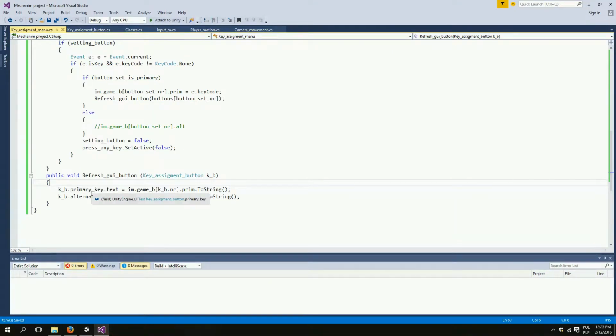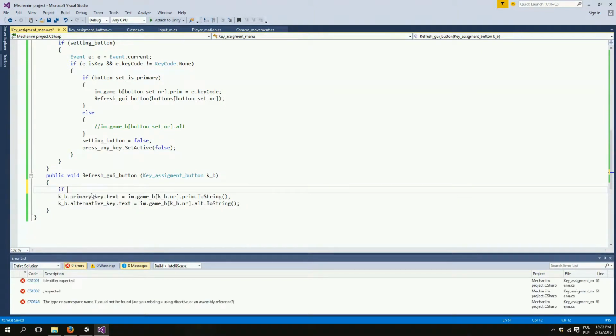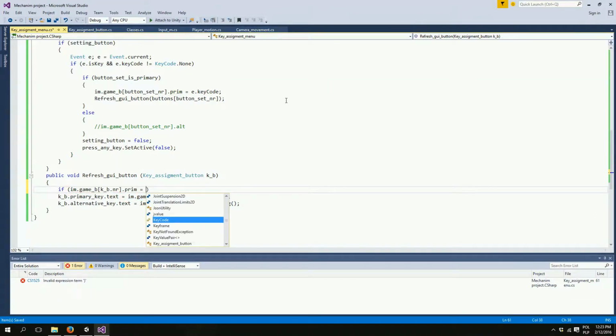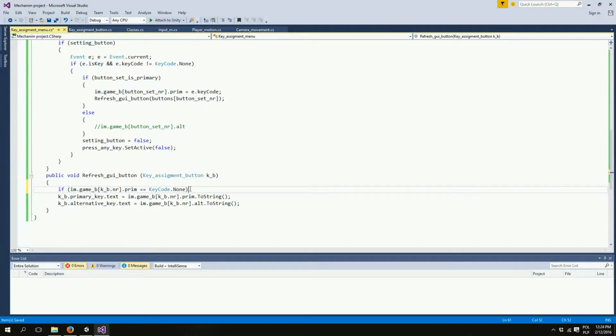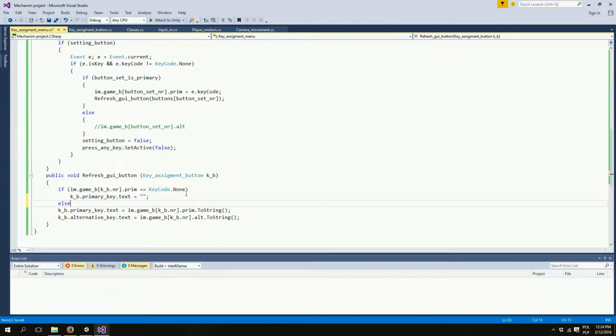We go here and make if this guy, and I'm not going to make it to string, it's key code, is equal to key code dot none, I will make this text just an empty string. Otherwise, I make this. Then I will make the same for alternative.